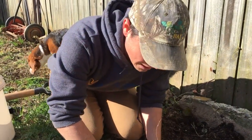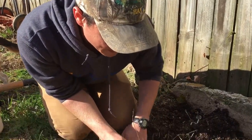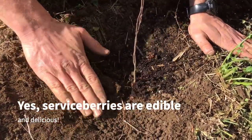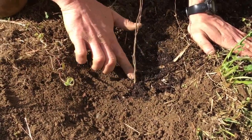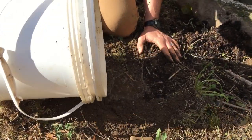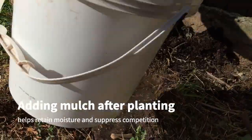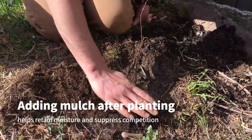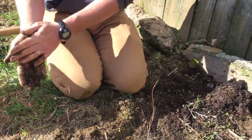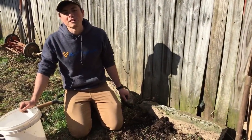This is an Allegheny serviceberry — Amelanchier canadensis. It will provide great flowers for pollinators, good berries for birds, and hopefully some for us too. Push the soil in — not compacted, but firm — making sure it's a little bit above the root collar. Give it a bit of water in the depression area. You don't have to water too much over the summer, just if it seems like they need it. For the first couple years while it gets established, keep an eye on it. Planting trees is the best thing you can do for water, air, wildlife, and human life — so get at it!